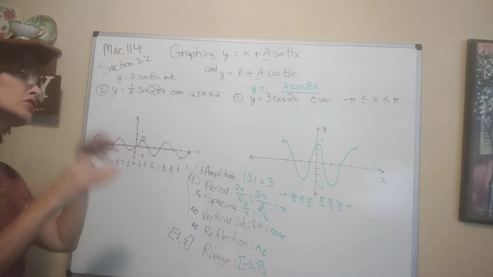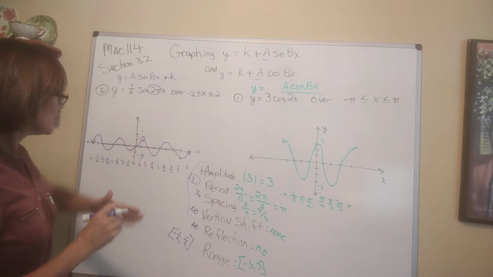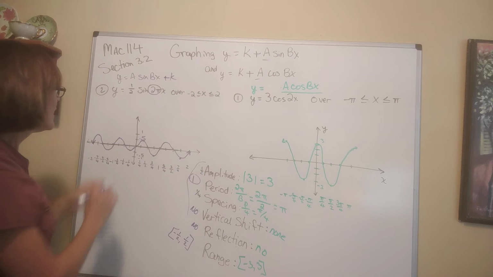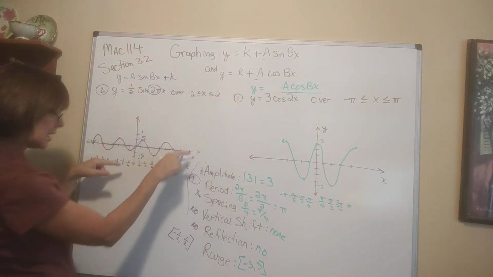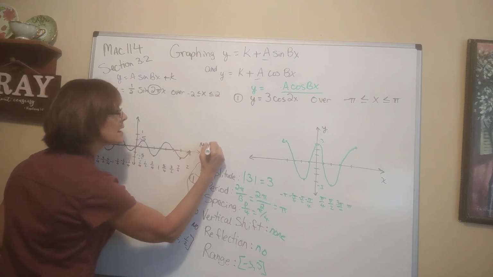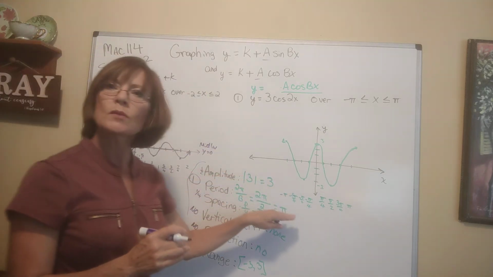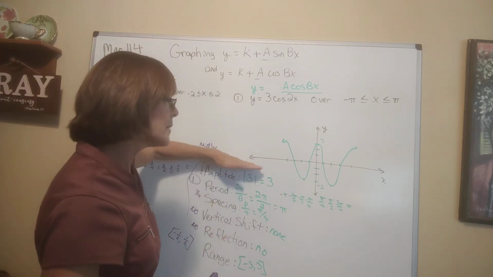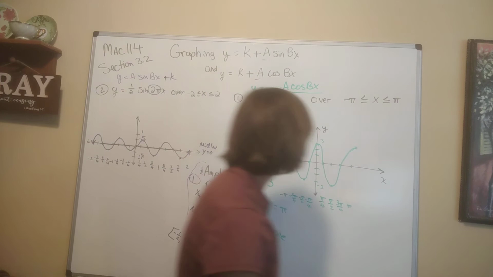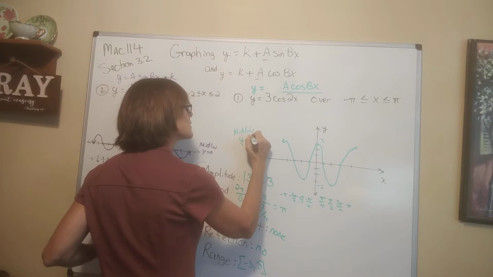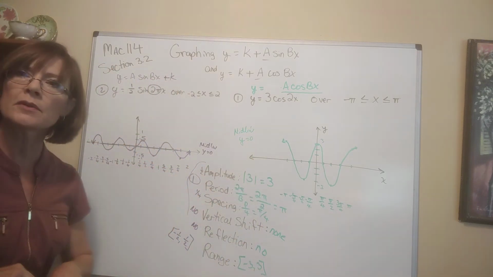Okay, so I want to point out two things before we do the next thing. Look at the line about which it goes high and low. It goes up 1/2 and down 1/2, up 1/2 and down 1/2. That's called the midline. And so in this example, the midline was the x-axis, so I'm going to write down the midline for the purple is y is 0, which is the x-axis. In this case, it was the same. We did not have a vertical shift in either one of these, so the midline remained the x-axis, which is, just take note of this, the midline was y equals 0. All right, that's our first two examples. Let's look at a couple more.